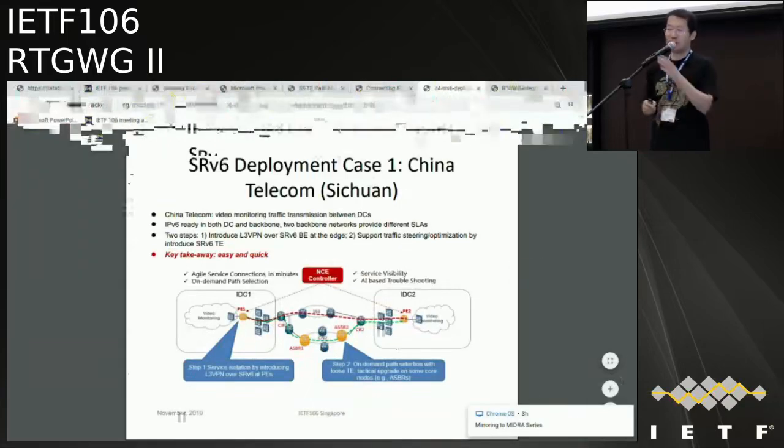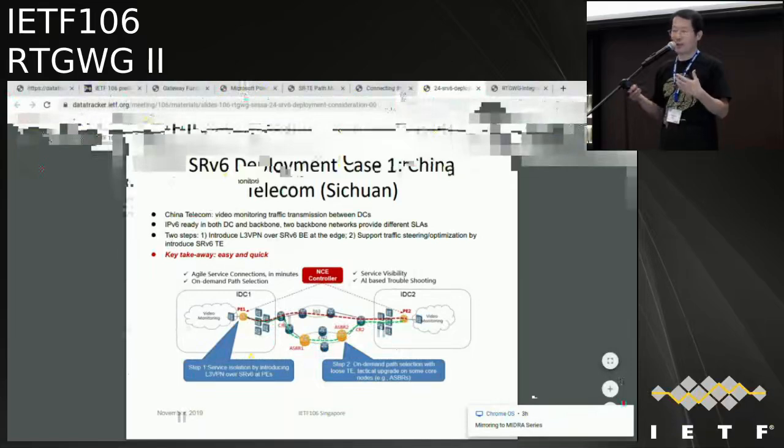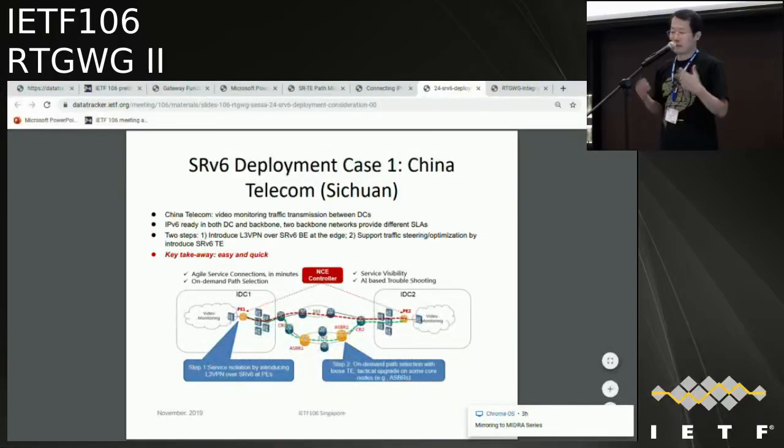In order to deploy service quickly, we implement PE routers to be SRv6 capable. So we can provide service quickly in a short time, which improves the speed of service provisioning.